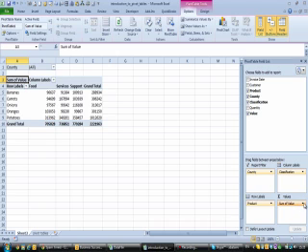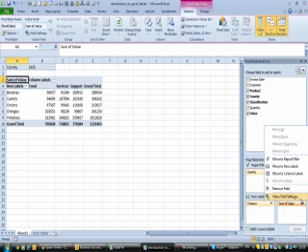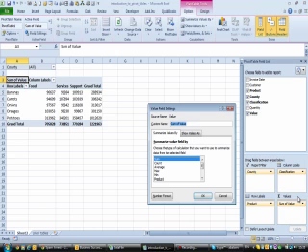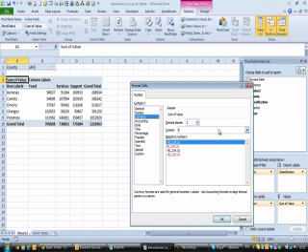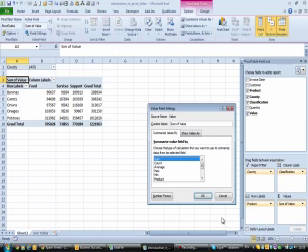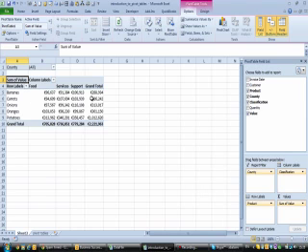I click over here to sum of value, and at the very end of this option here, there's an option that says value field settings. Now the first thing I'm going to do is I just want to change this currency. So down here in the bottom left, I click on number format and I choose currency, and I'm going to leave it at euro and just leave it at zero decimal places, and then I click OK. That's the first bit done, so I click OK. You see that it's just changed it all to euro.